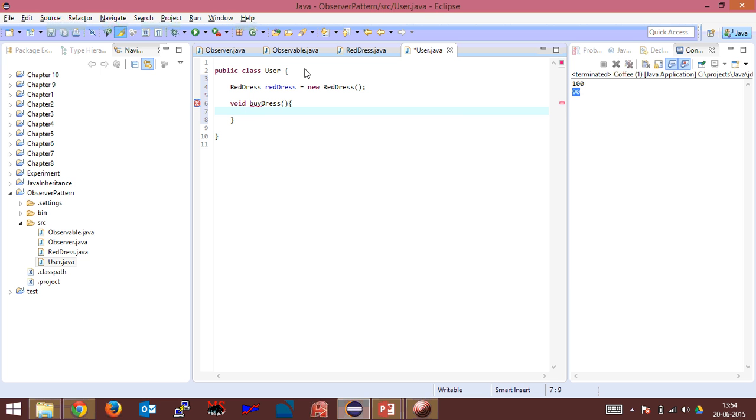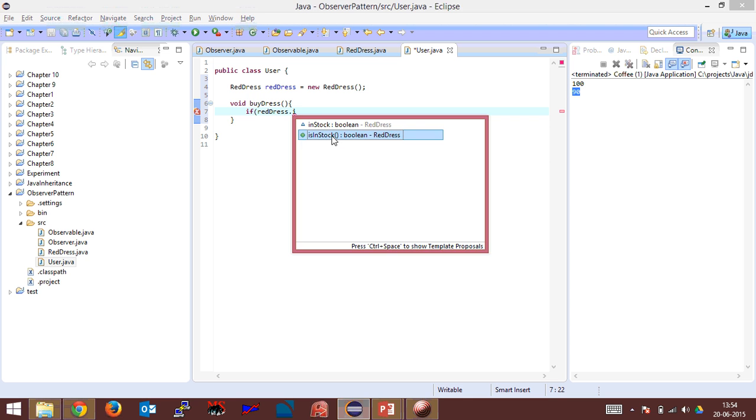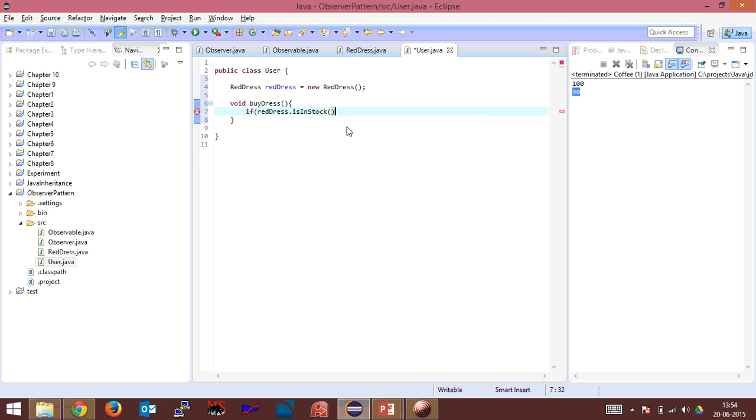Using this method, the implementation is simple. It will check if red dress is in stock, then buy it. So I'm going to print "got my dress". Simple, right? So User is ready, RedDress is ready.